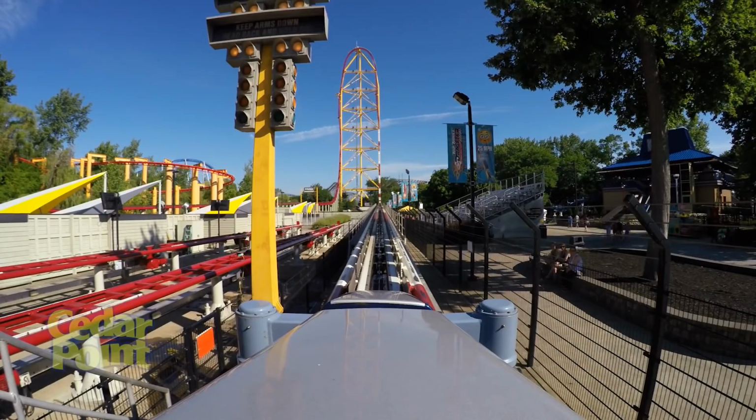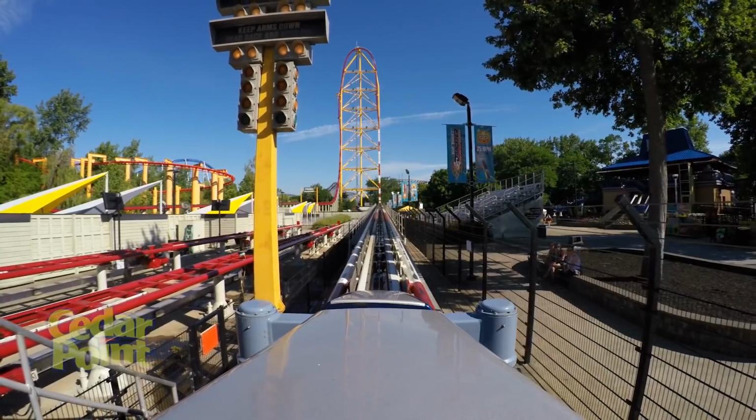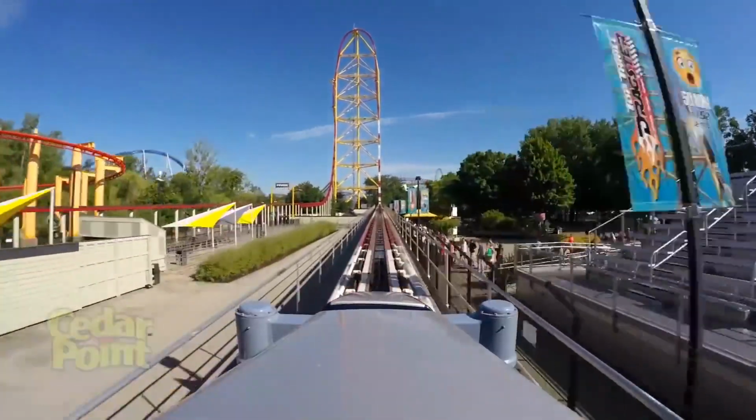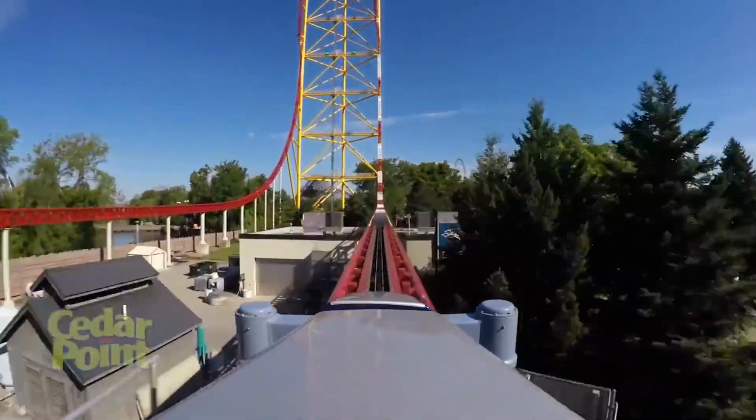So when you're at the park or at Cedar Point and this coaster's down, it's most likely down for a sensor problem. If it's not a sensor problem, then it's most certainly mechanical, again, probably to do with the fins or the hydraulics or whatever is attached to the Top Thrill Dragster, or weather. Weather is another reason this coaster goes down. It is a strata coaster, it's high up in the air, so high winds can bring this coaster down very easily.